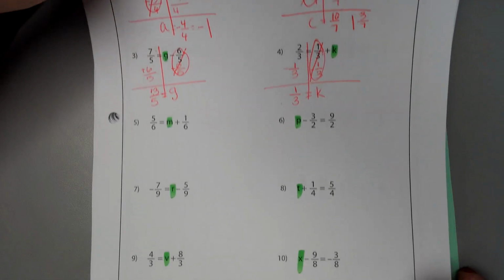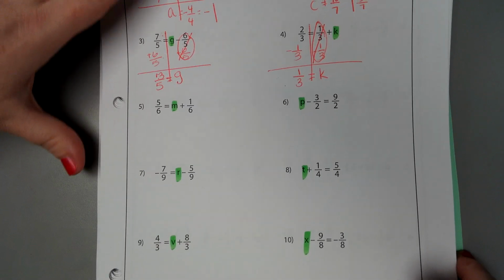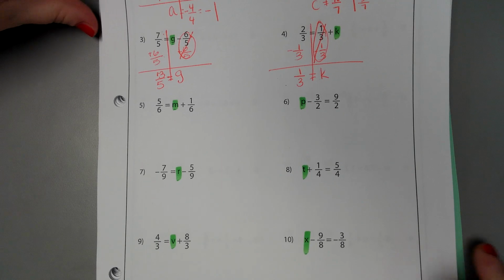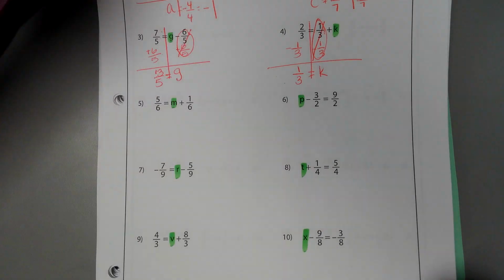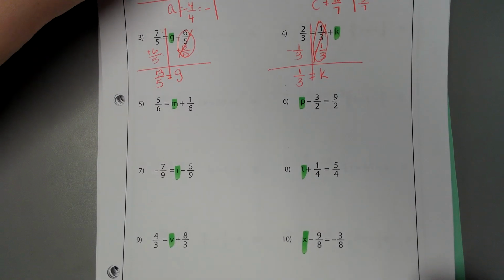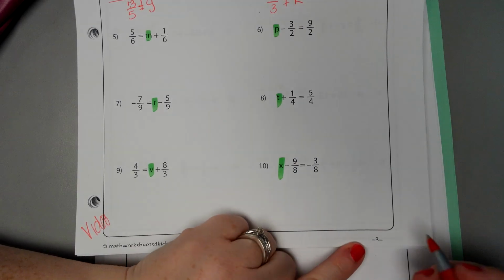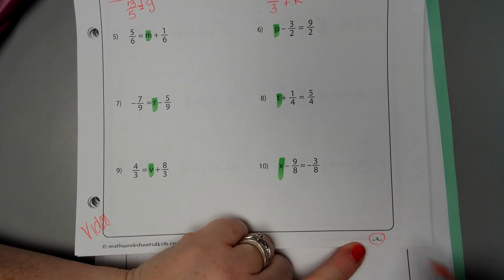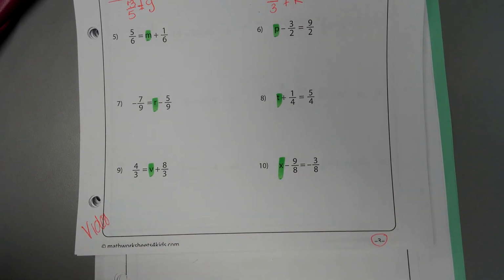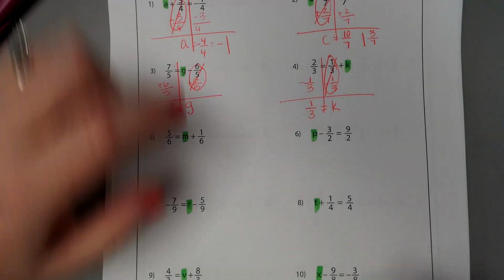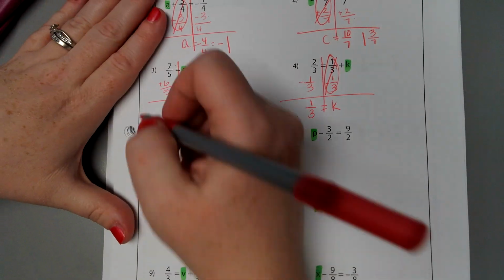I'm not going to do the bottom half with you. Try these on your own. If you have questions on them, please ask me. You might say, I have a question on the one-step equation packet, and at the bottom it says page 3. That way I know what page you're on. Remember, you're just doing the opposite, and this page is only adding or subtracting.